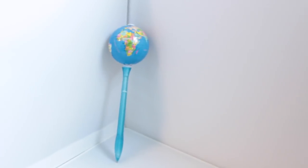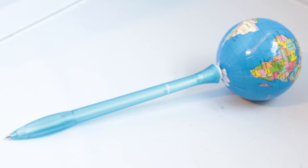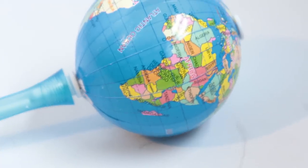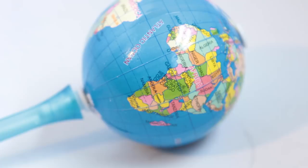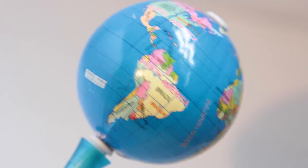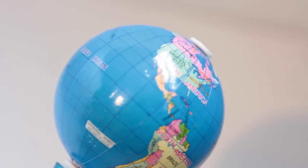Near the notebooks, I found this novelty glow pen. This is just adorable. And this one is pretty detailed for how tiny it is. It has the continents and the countries. It doesn't necessarily, like on America, have the states or anything like that. So the globe does have more than just a generic continent, like just saying Asia, and not being detailed with the countries in Asia. So I thought that was pretty cool. Anyways, I purchased one of these honestly because look at it.